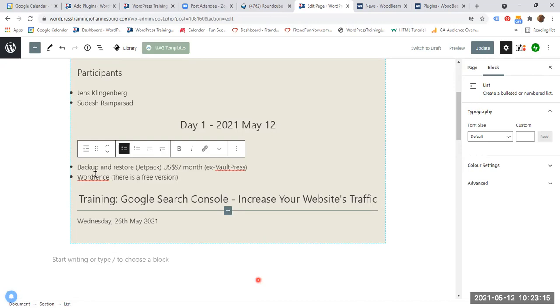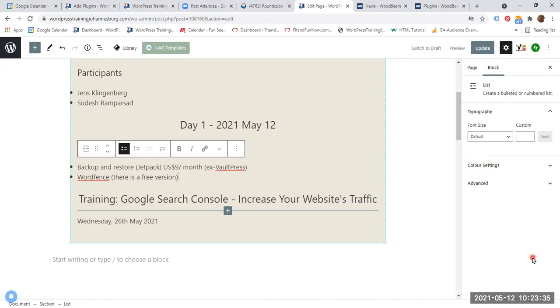I have to tell you, I recommend Wordfence to all my clients. I have two main websites. One is my working website, WordPress Training Johannesburg, and another one is a hobby website. And on both, I am on the free version of Wordfence.